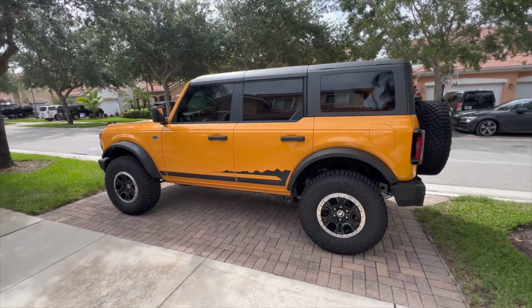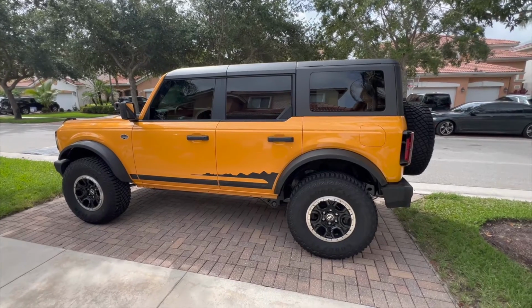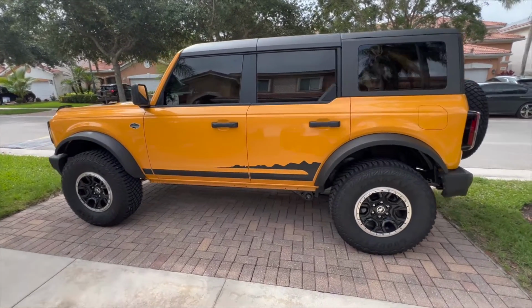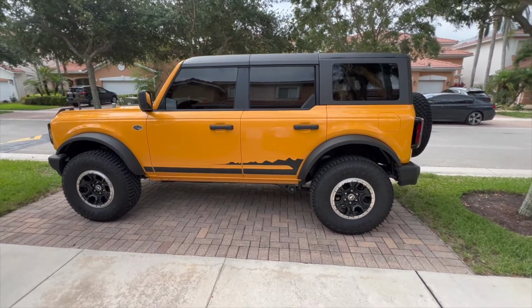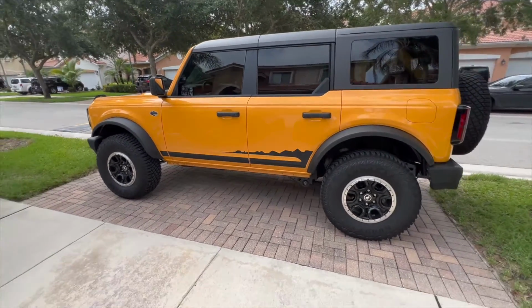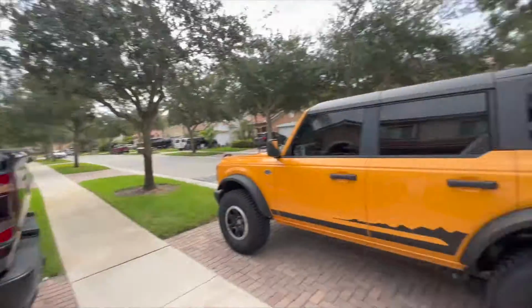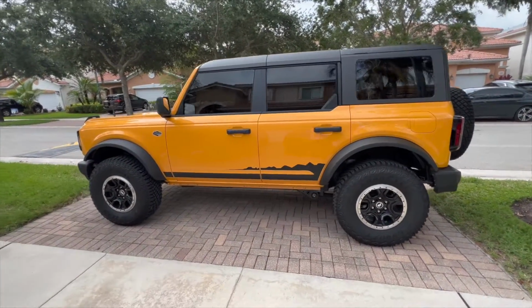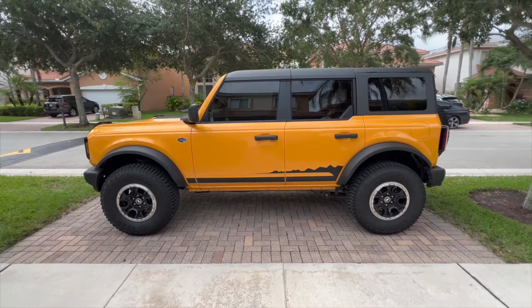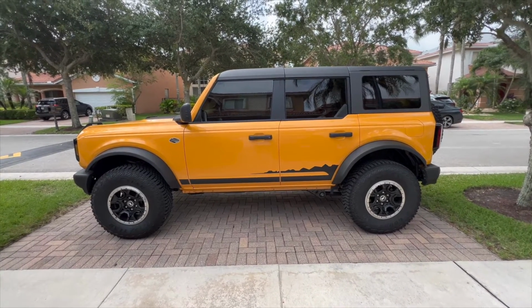I kind of like the cyber orange, but the wife isn't loving it. Cyber orange was never really my first choice for color anyway. I really would have loved to get black or gray, since I have a thing for black cars, obviously. But cyber orange was the only available Wildtrak I could find for a reasonable price that was local, so that's what we got stuck with.